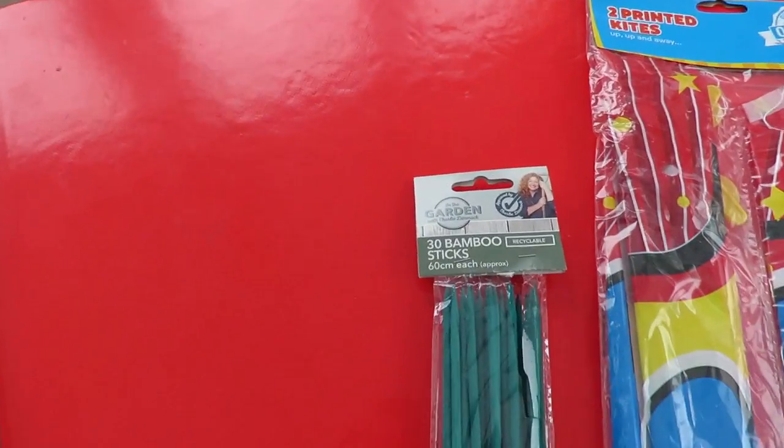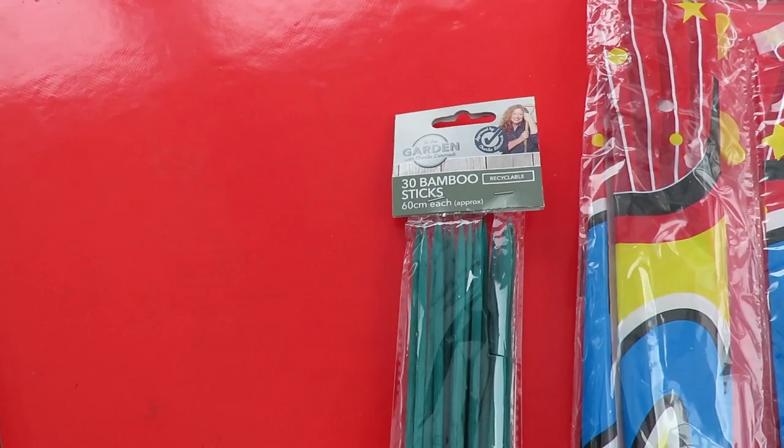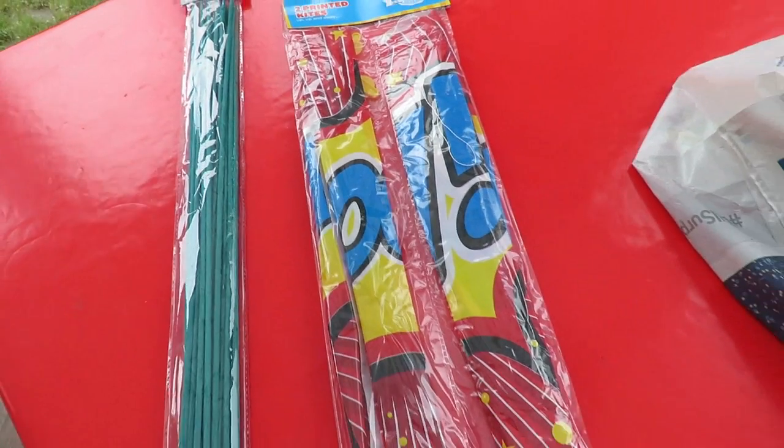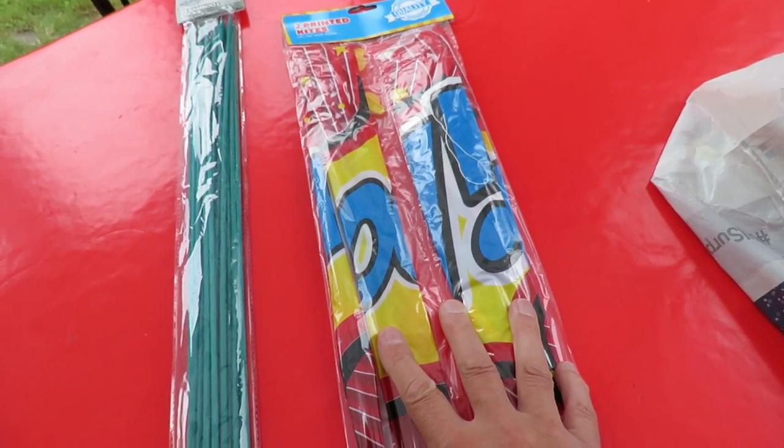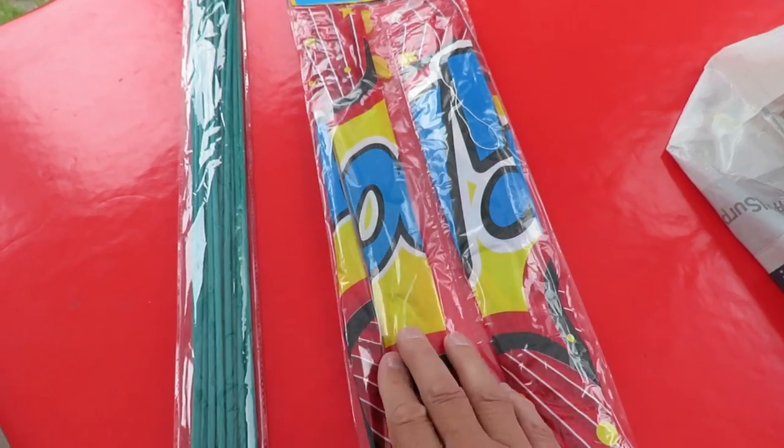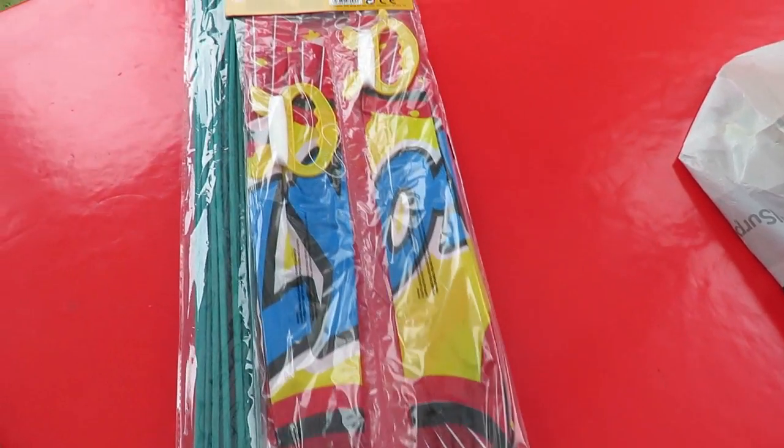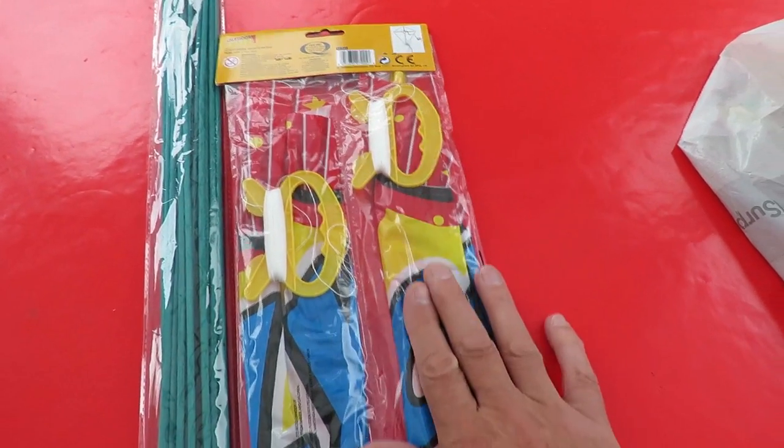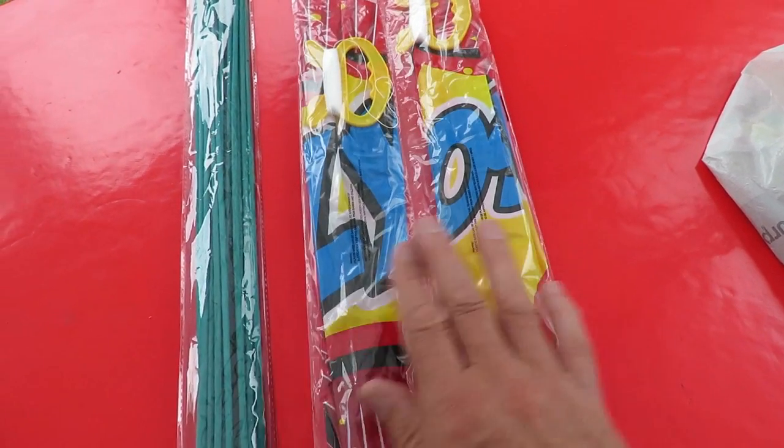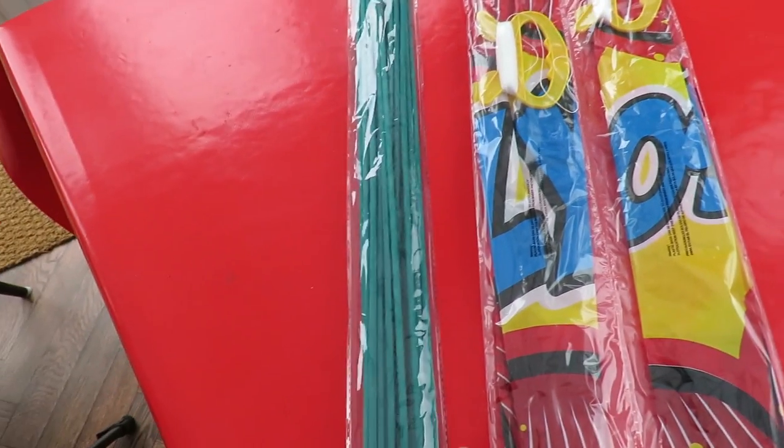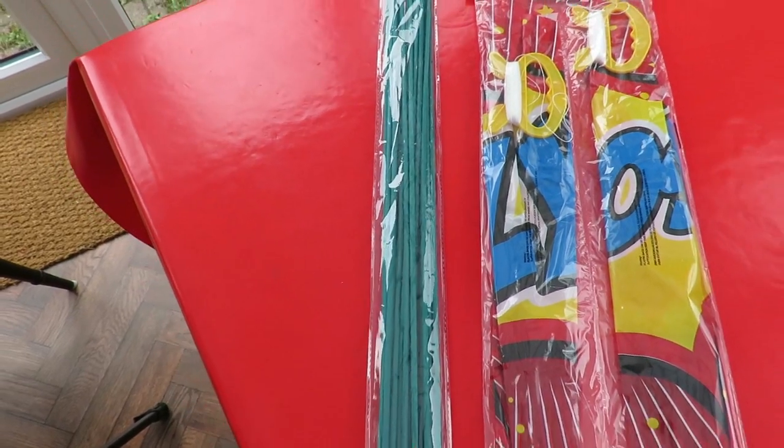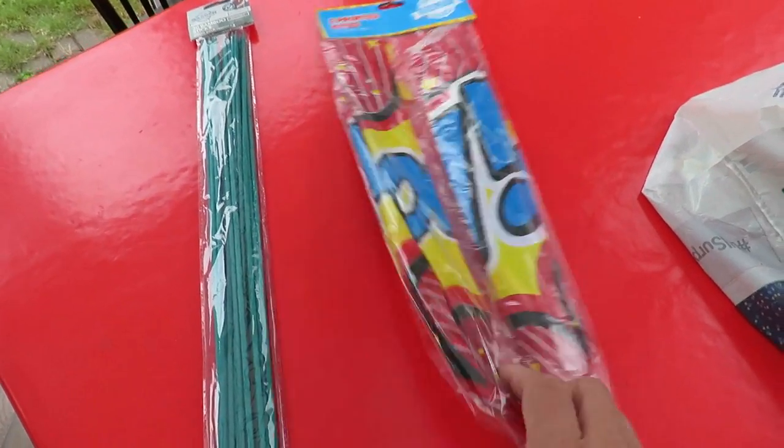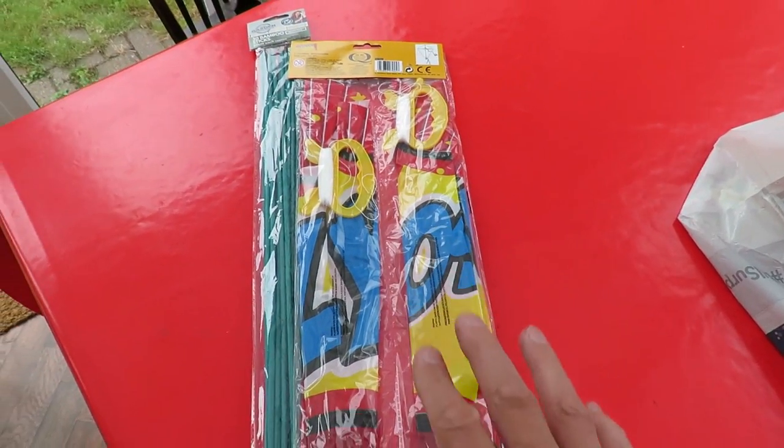I've also got some Poundland bamboo sticks, 60 centimeters long. When I tried one of these packs the other day, I found that they'd cut the bamboo canes so precisely they were all a little bit loose when you'd assemble the kite. I was wondering what would happen if we made slightly longer canes so it's a tight fit instead of a loose fit, see if that would actually stabilize it a bit in flight because it'd hold the shape better.